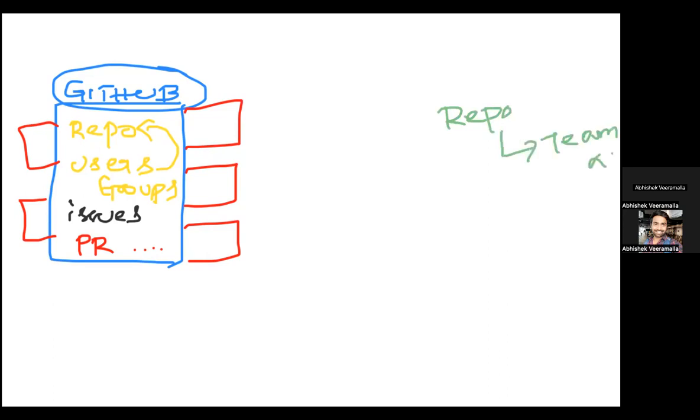What you can usually do is go to your GitHub, go to the UI, and search for the team, and say okay, these are the repositories that are created. Or your manager comes to you and asks, Abhishek, tell me how many active users are available on our GitHub. Again you can go to the UI, but what if you want to give this information as part of a script?